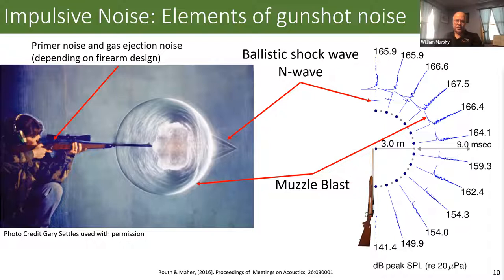On the right side of the graph, you see a number of images of waveforms that were recorded from around a rifle. I don't remember the caliber, I think it was a .308 if I'm correct. In particular, if you look at the upper three images there, 165.9, 65.9, and 66.6, right in front of the muzzle blast, you can see that N wave that I showed you in the previous slide. As you move away from the trajectory of the bullet, the ballistic shock wave and the muzzle blast get closer and closer together. And then when we get to the 167.5 angle, or 45 degrees in this case, that's when the two of them coalesce, right around the joining in that image where the triangle and the sphere are meeting. And then as you move around to the back, we have a falling off of the noise level around the gun. Next slide.